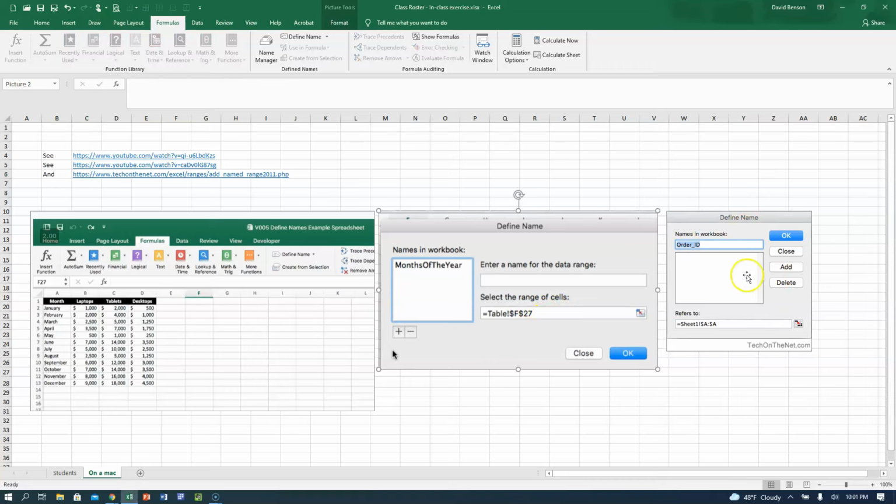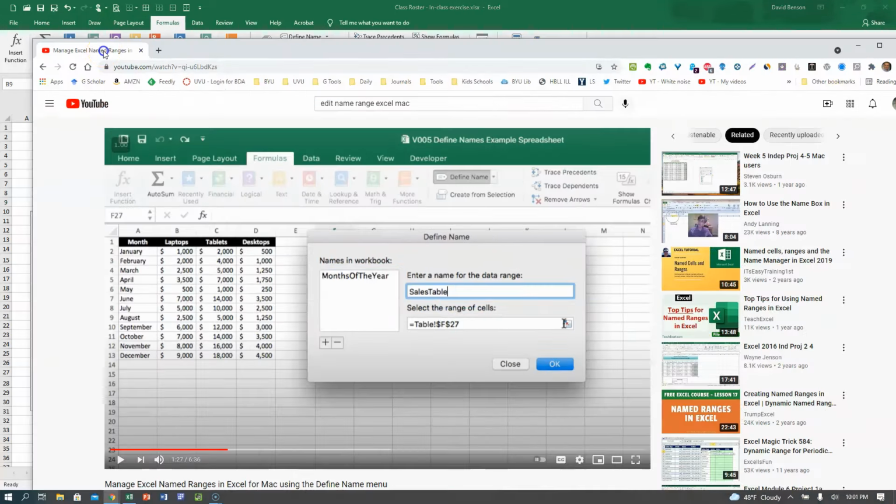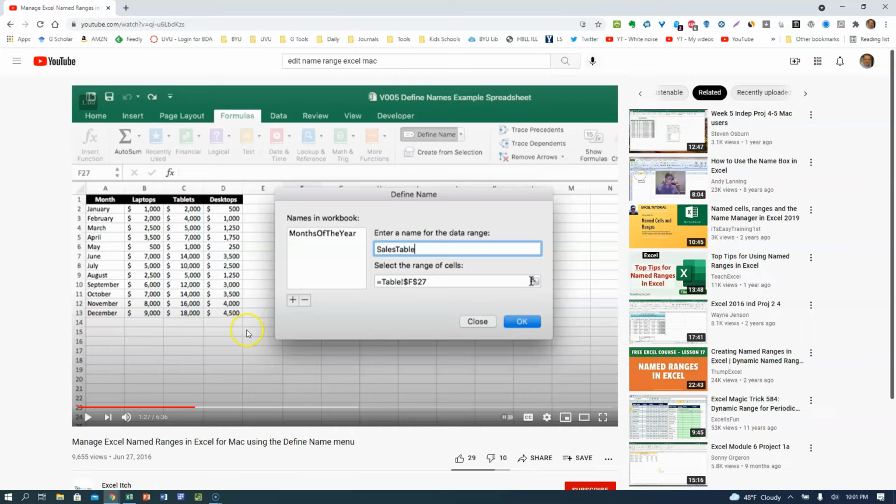And so this one you'll notice has add and delete on a Mac. In, I think, newer versions in 2019 and Office 365, instead of doing add and delete, they have this plus and a minus. And then if you want to edit it, you actually edit it right here. And if you want to watch a video of somebody doing it, you can watch this video right over here. When you click on that, it's going to take you to this video right here, which is where I took that screenshot from. And this is a 6-minute video on naming, editing, deleting named ranges on a Mac. So I just wanted to make sure you have resources. You can find that on a Mac.